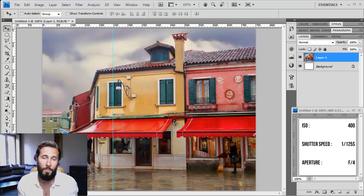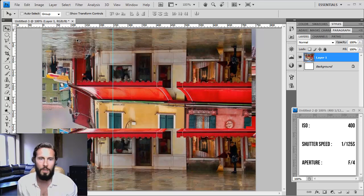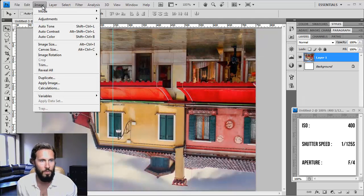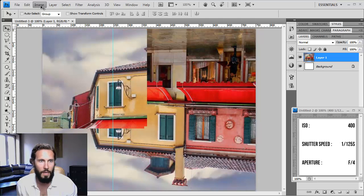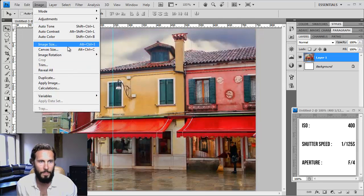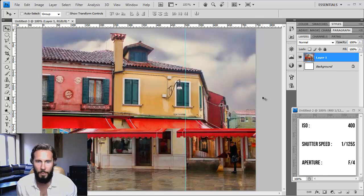Because we generally read from left to right. So in this case I would flip the image, sorry, not vertically at all, excuse me. I'm going to flip it horizontally. There we go, flip image, horizontally.